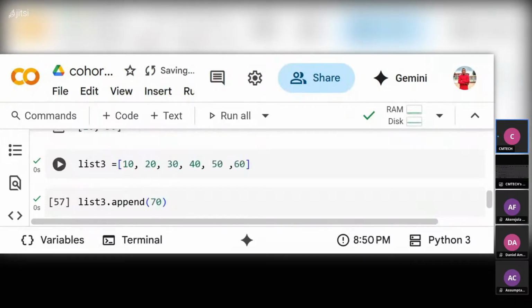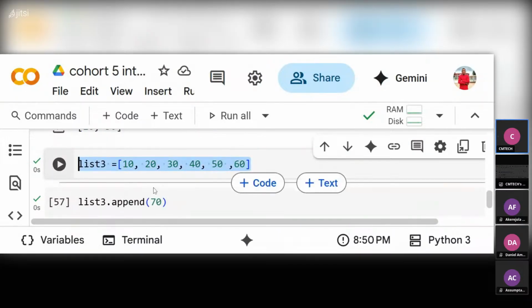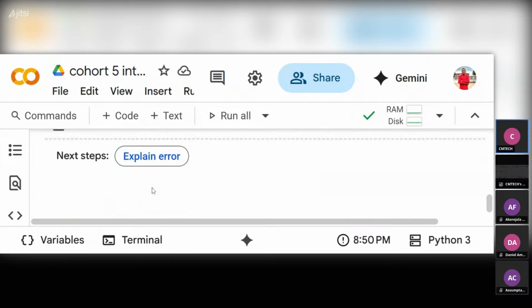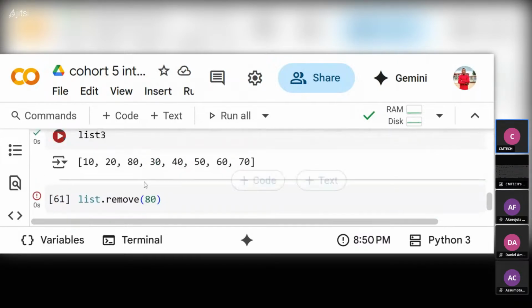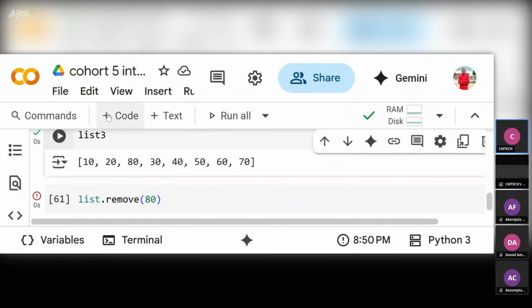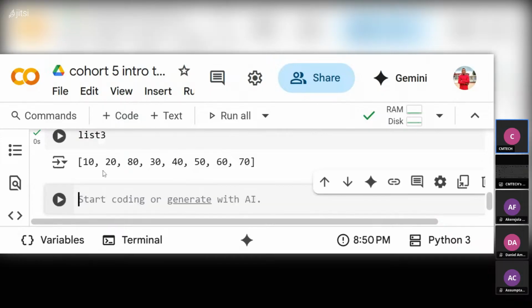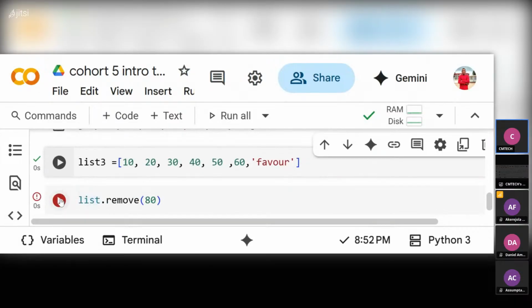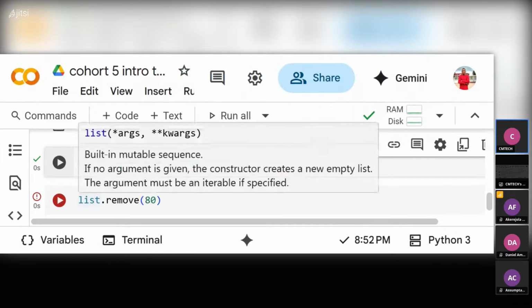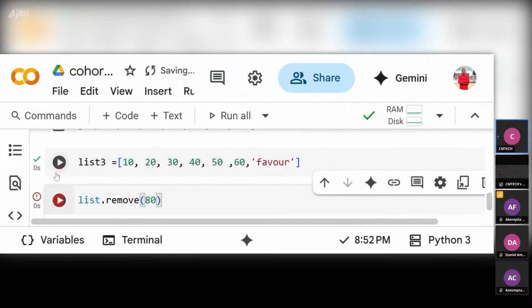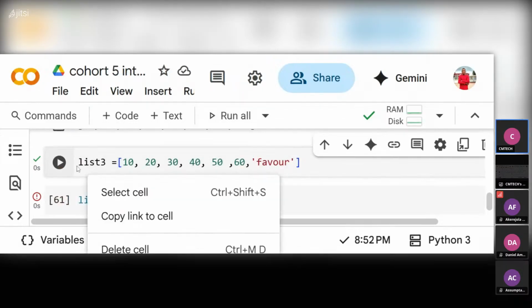Let's add something different. Now let's add a string value, let's say favor. So let's run. Now good. Now let's remove. Oh, I made a mistake.